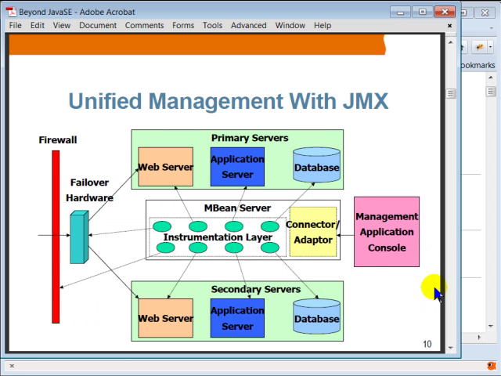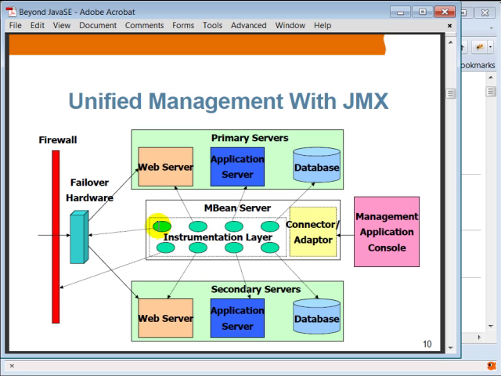So by using JMX, you are using unified management. In this case, you can use a single management console, and then you could have a connector adapter. A connector adapter is for a particular management protocol. It could be SNMP, it could be CMIP, or it could be web services and things like that. And any managed resource will be managed as what is called an MBean.